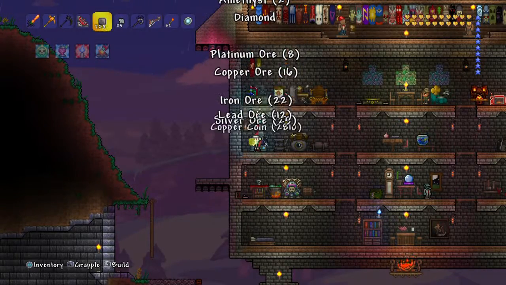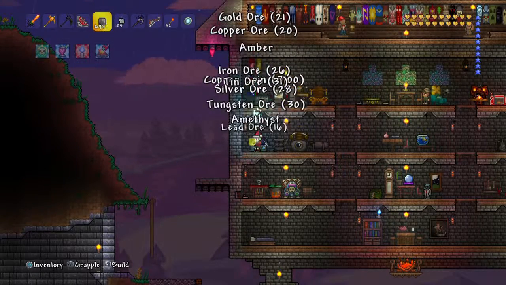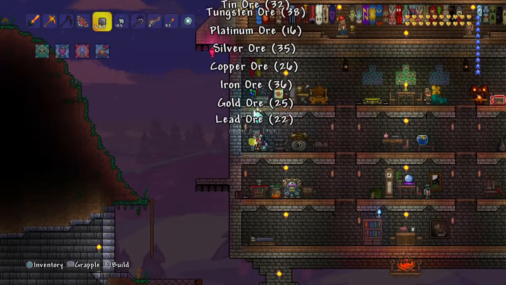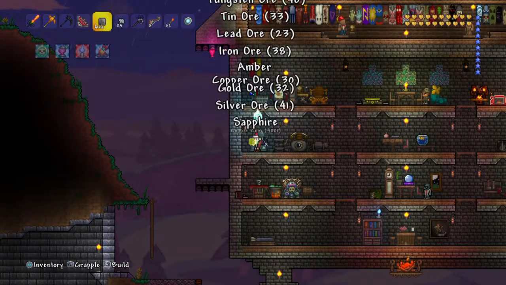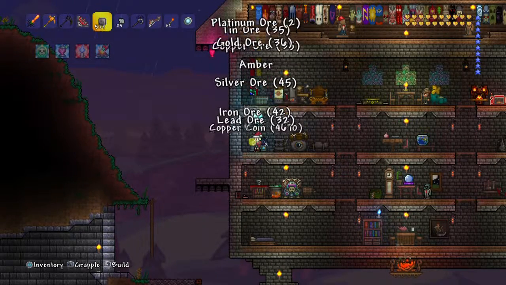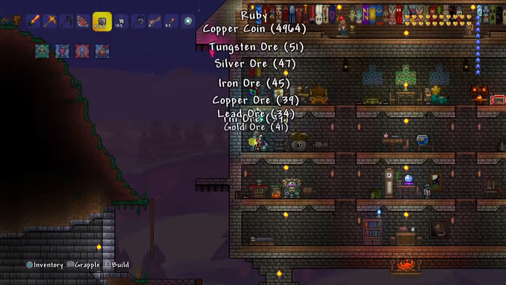Oh, I'll probably get another pet. The pet you get out of here, the dinosaur thing. Don't see any amber. I expected a little amber by now. Look, there's some. Lead ore, good. Oh, this is some sweet ore right here. Lots of iron ore. Oh, tons of iron ore.